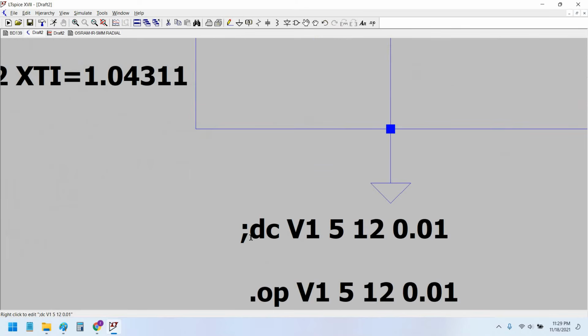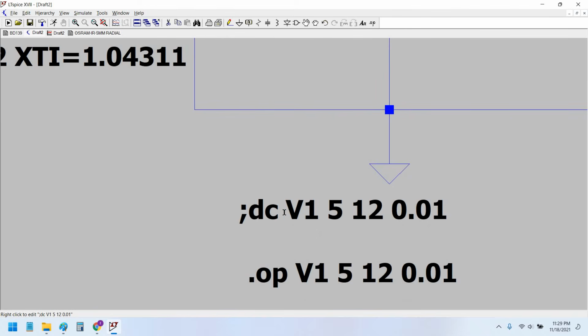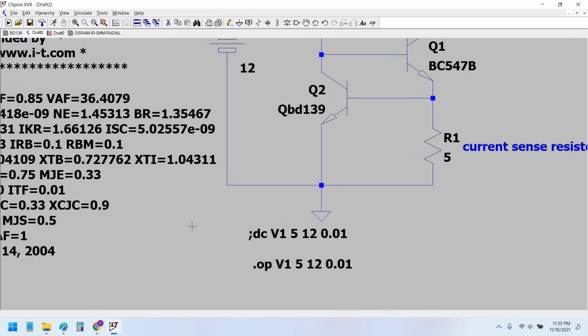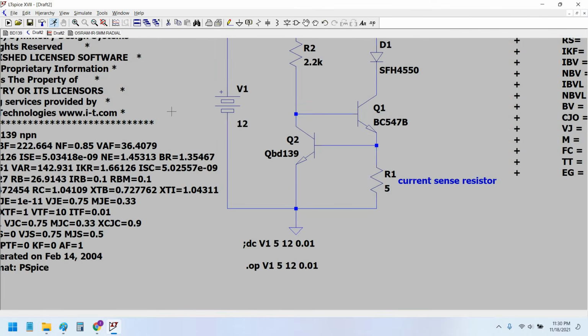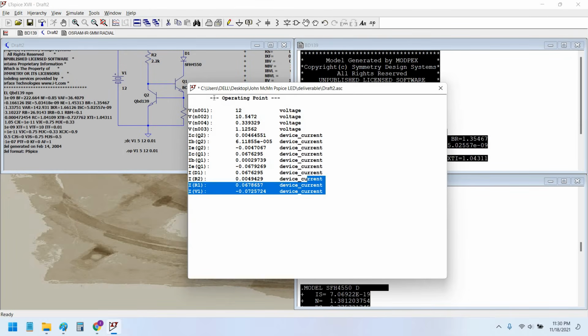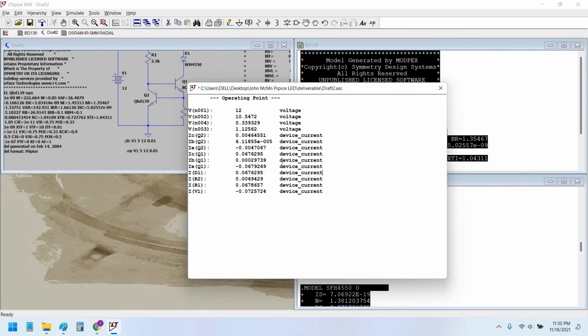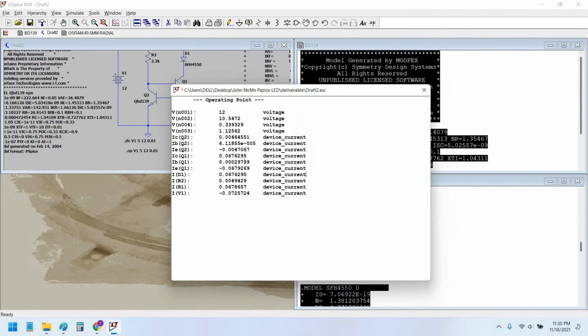This semicolon indicates that this simulation would not be performed as I hit the simulate button, but this simulation would perform. Now I hit the simulation button here. These are the node voltages and currents through the components, a summary of it. This is very helpful in analyzing the circuit.